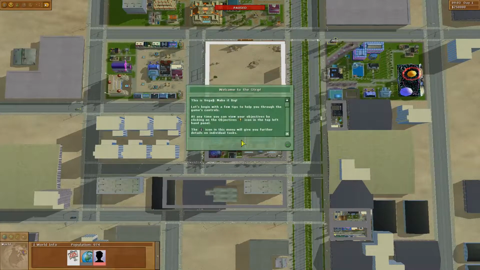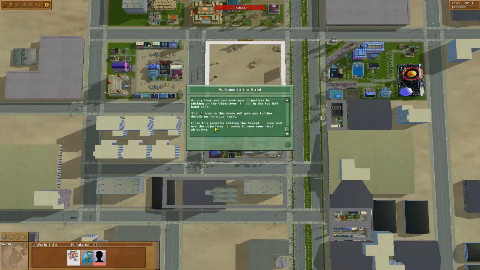And here we go. They start us right off with some reading to do. So, this is Vegas. Make it big. Let's begin with a few tips to help you through the game's controls. At any time, you can view your objectives by clicking on the objectives icon in the top left-hand panel. There we go. The eye icon in this menu will give you further details on individual tasks. Choose this panel by clicking the accept icon and use the objectives menu to view your first objective.